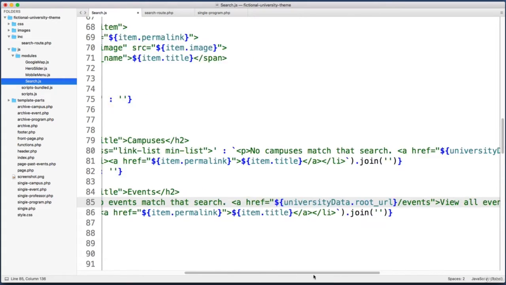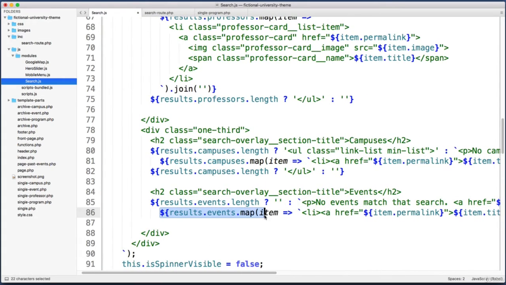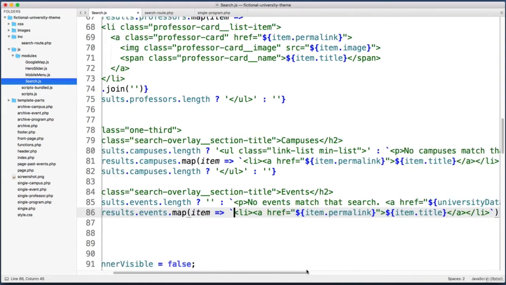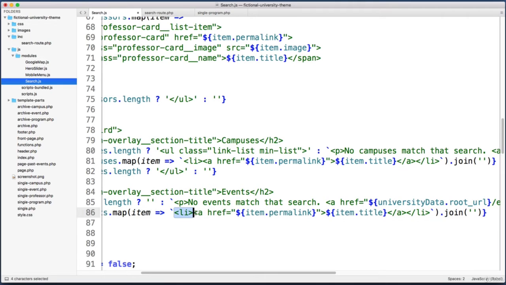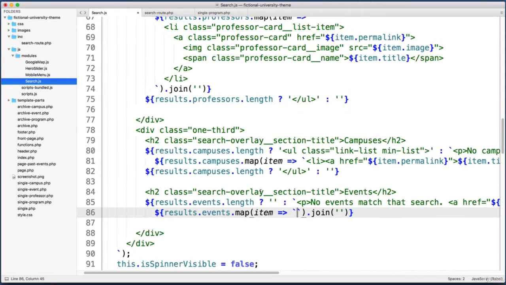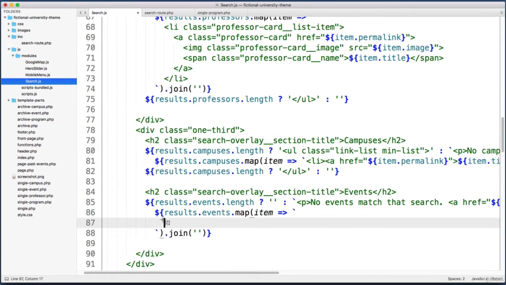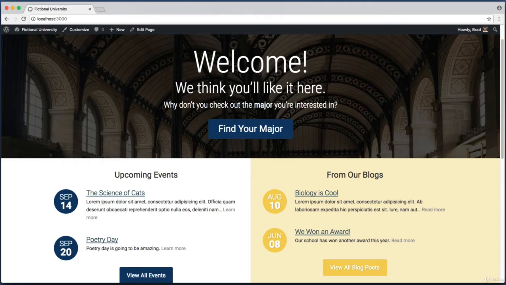Cool. Now next up, we need to customize this line that generates the HTML for each item. I just want a clean slate, so I'm just going to completely delete this list item from beginning to end. Okay, so now we've just got a blank template literal, and within that, I'm going to drop down just to stay organized. And now the question is, what HTML do we want to generate? Well, we don't need to reinvent the wheel. We can just find the HTML that generates this format and copy and paste it.